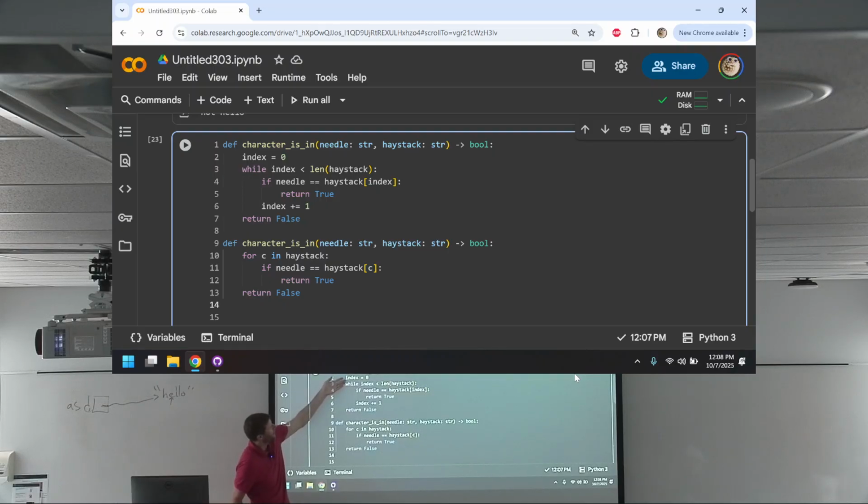What does this say? Well, what does it mean? The syntax is, okay, well, it's less than the length. Is it true? Okay, increment, right? That's what the syntax is saying. But what does this mean? Look at each thing. If it's the thing I'm looking for, return true. If not, keep looking at the next thing, and if I ever finish, return false. Here, keep looking at each thing. If it's what I'm looking for, I found it. If not, keep looking, and if I ever finish, return false. It's the same algorithm. The code is different, the syntax is different, but what it means, the semantics, is the same. Interesting, right?